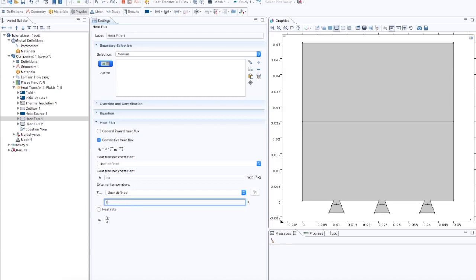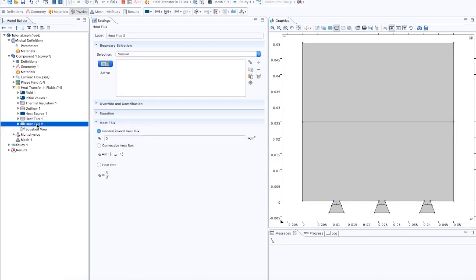Oops. And we want this to be applicable to these walls. Good.